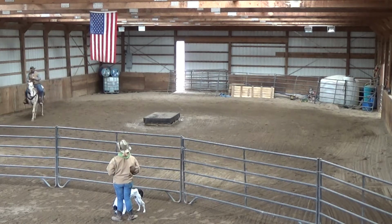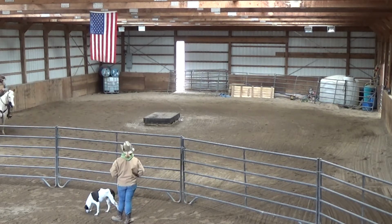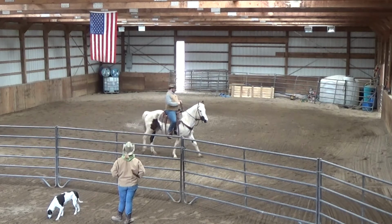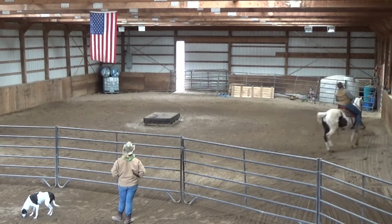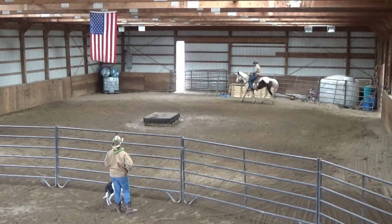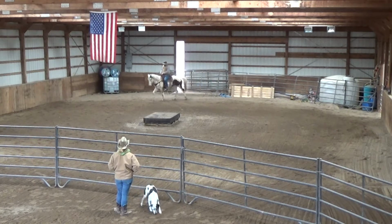Now I'm going to ask him to bring his shoulders to the outside and his hips to the inside. There. Up, up, up. A little too sideways. Let's ask him to move those hips up again. There we go. There. And it's most natural. Good. And we'll ask for straightness again. It's most natural for a horse to move their head in the opposite direction of their shoulders. Up, he leaned on me there. So I lift my hands. We have that stop really good because we have the back up really good.